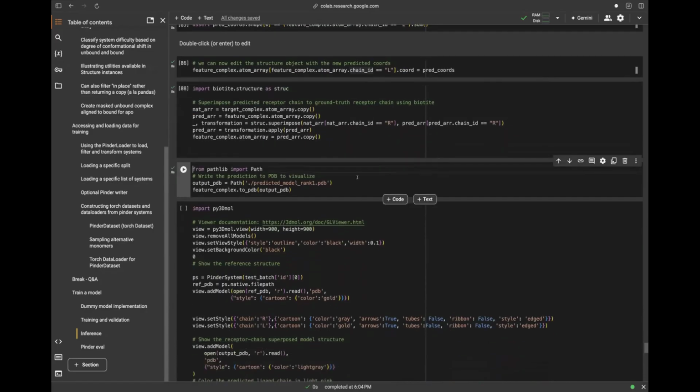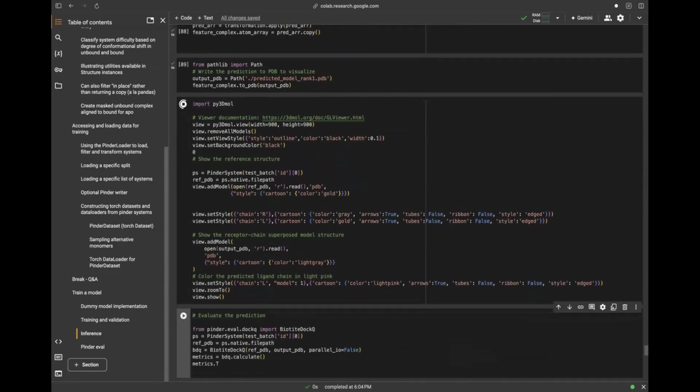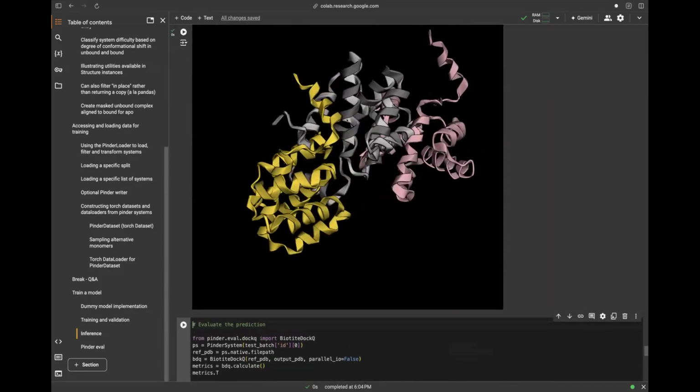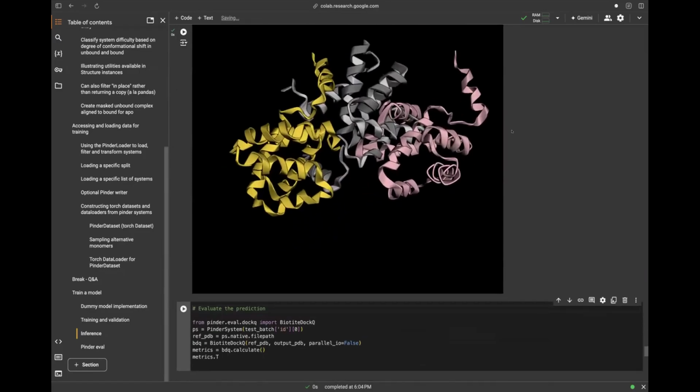After this, we can write it on the disk and just visualize. And you can see that the prediction is really off.